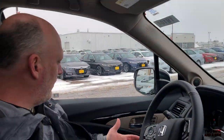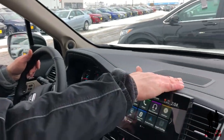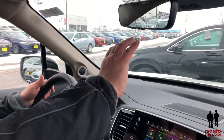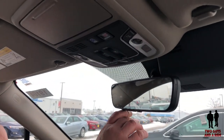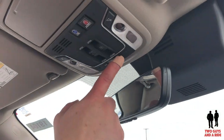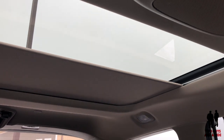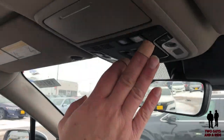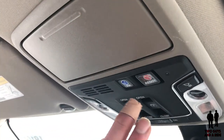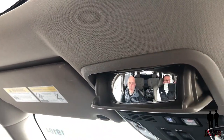Inside the 2019 Honda Pilot Elite trim level, it's got really nice soft touch plastics on the dashboard. Up in the mirror, you've got your HomeLink, which is in a little different location. Up top, you've got your door controls for the overhead lights. And because this has a panoramic sunroof, you can open or close the shade with power. You've also got buttons for if you need assistance or for establishing a link with Honda Link. And there's a conversation mirror slash sunglass holder — tilt it up and you have your conversation mirror.